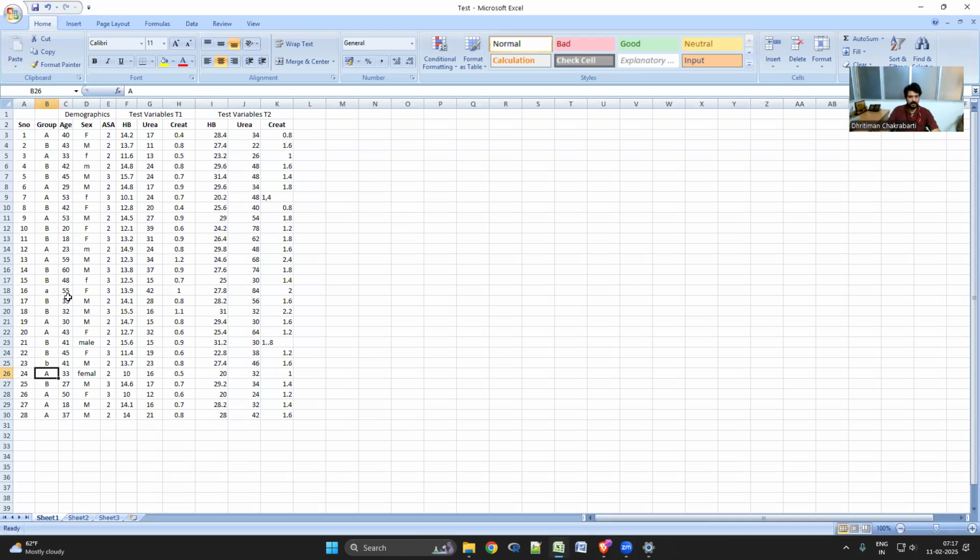This is random data that I've created for a group-based type of analysis, in which you have got time points as well as a grouping variable. Here the grouping variable is group A and group B. And you have got a few demographic variables, a few test variables, and time point 1 and 2 for the test variables. Now, on the outside, it looks like a fairly normal data set for our field.